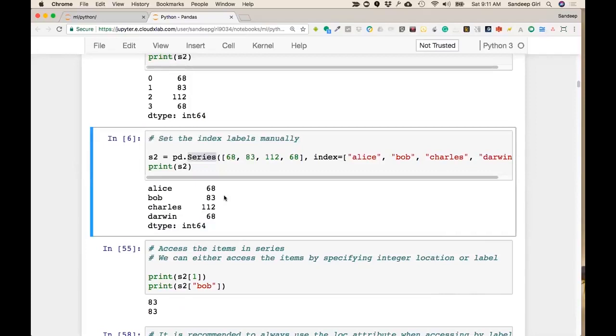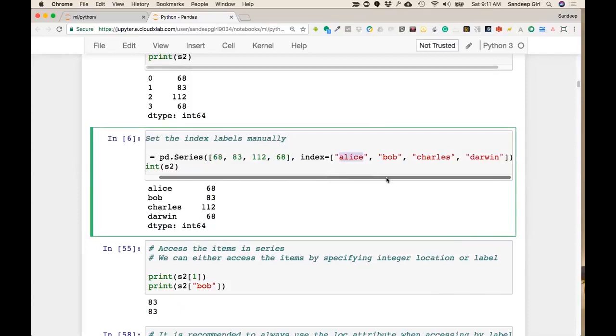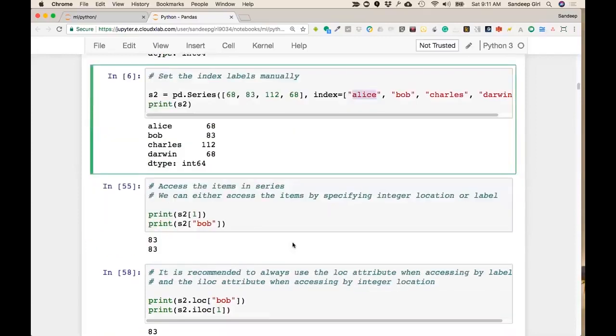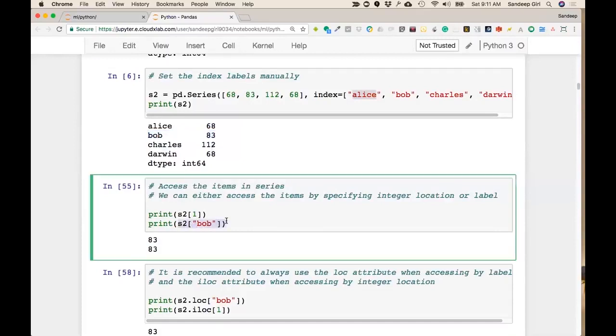Here we can address a particular value based on either an index like 0, 1, 2, or using a named index. So we can access this particular value 83 either by saying s2[1], since this is 0 and this is 1, or by saying s2["bob"].